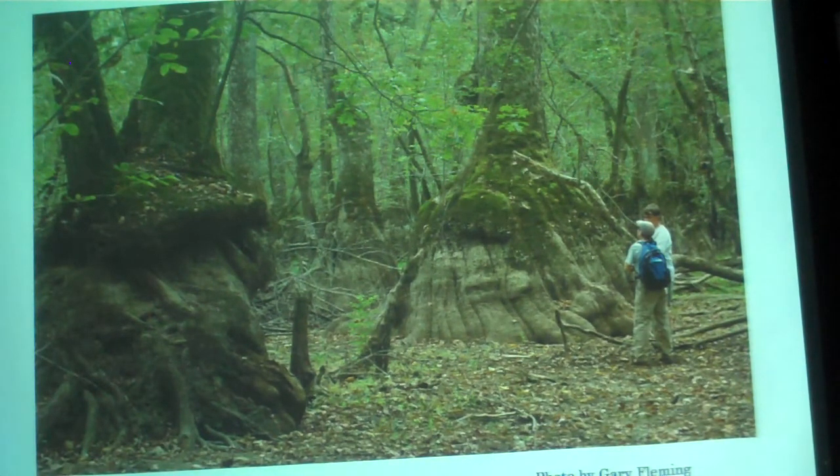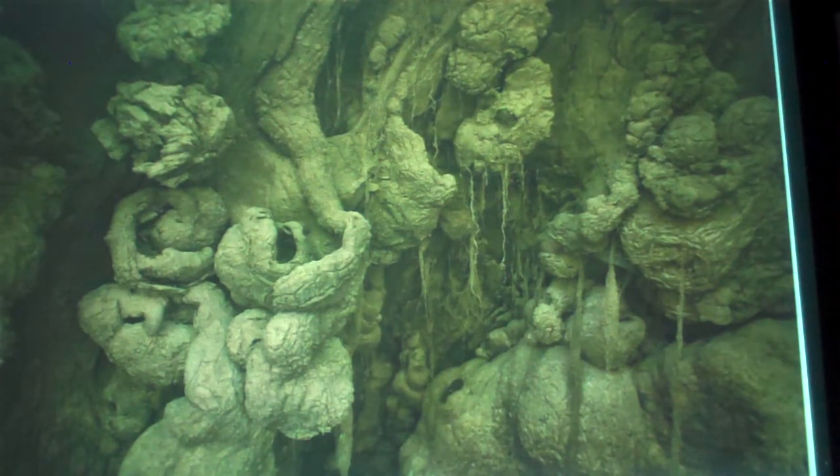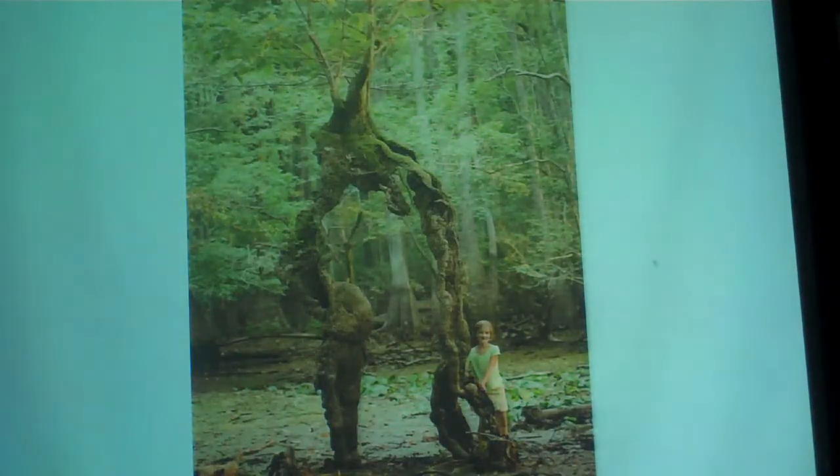A lot of times you wonder about the value of an old-growth forest. One of the things I learned from the old-growth forest Byron and Gary found in southeastern Virginia on the Nottoway River is that trees take on different forms and shapes and growths we'd never even imagined. These are water tupelos — and I doubt whether anybody knew water tupelos could ever even look like this. This is called Cypress Bridge, and we've had 18 adults inside that tree. Nobody's been able to quite explain how that interior pattern came to be. Probably exceedingly old — they think this is all that's left of the original trunk. A lot of these trees get hit by hurricanes, and it's not unusual for them to lose their crown and survive.